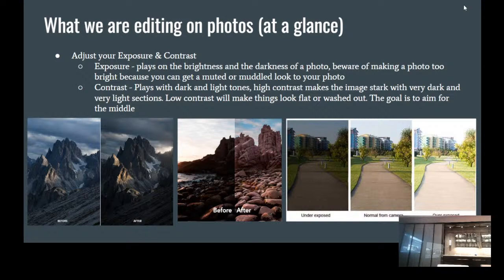So, why do we play with exposure and contrast? It's to really make sure that we play with the lights and the darks of our image. We've gone through, we've changed our white balance. We've made whatever kind of undertone of white that we want. When you think about shooting, think about lighting. There's warm light, cool light. You have fluorescent bulbs that offer something different, daylight that offers something different. And when you take that light and you compare that to the color white, you can see that white gets manipulated very easily depending on that color.